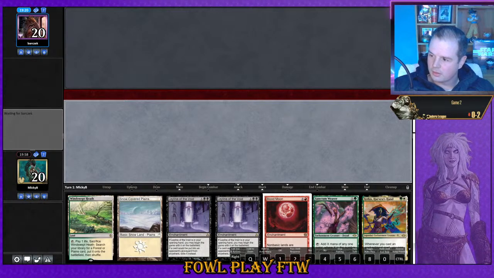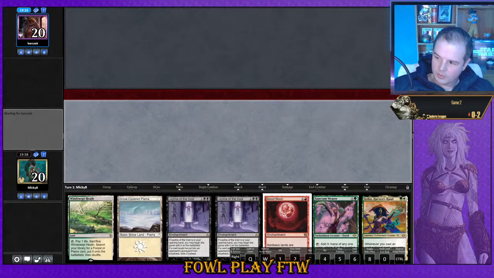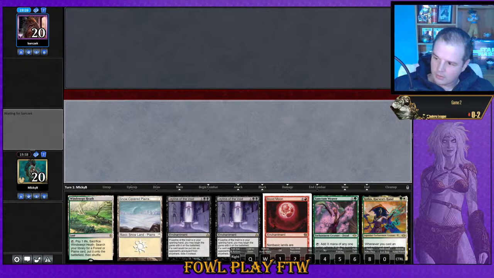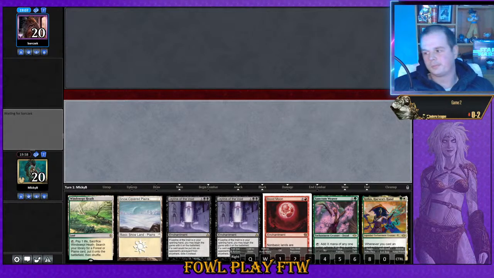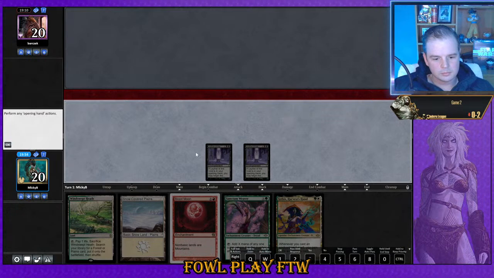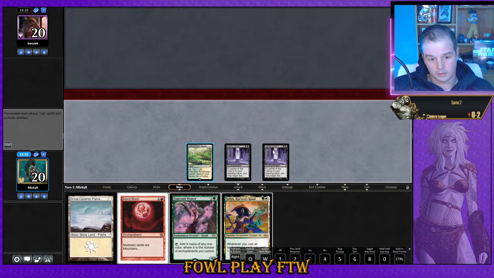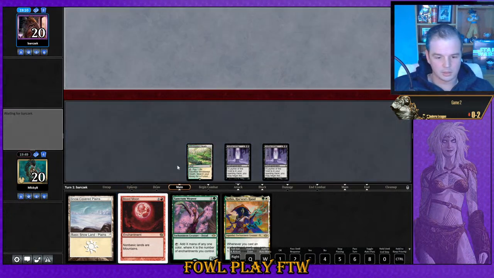Let's adjust this thing so it takes up more of the screen. That looks slightly better. Cool, happy with that. It was looking a touch funky before. Happy leaving this Windswept Heath uncracked, as potentially we get a red land for Blood Moon.